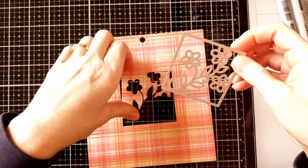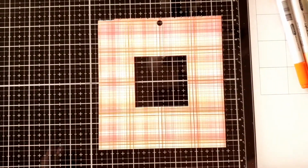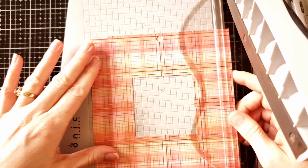Okay, I die cut that out. Now we have that in the center. And we're going to trim that down smaller than an A2 size. I'm going to leave a 1/8 of an inch border on each side.